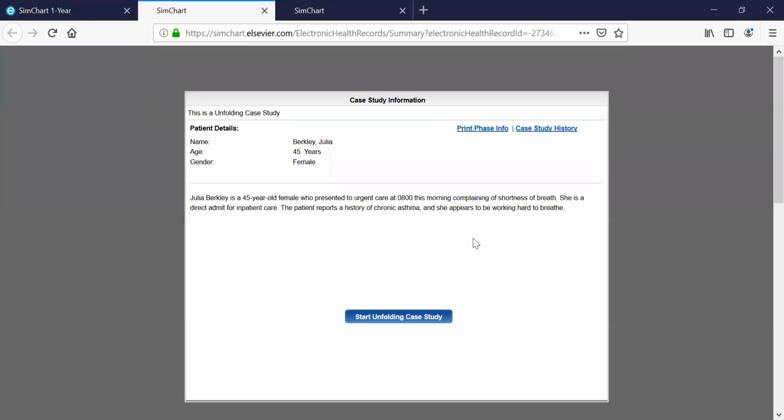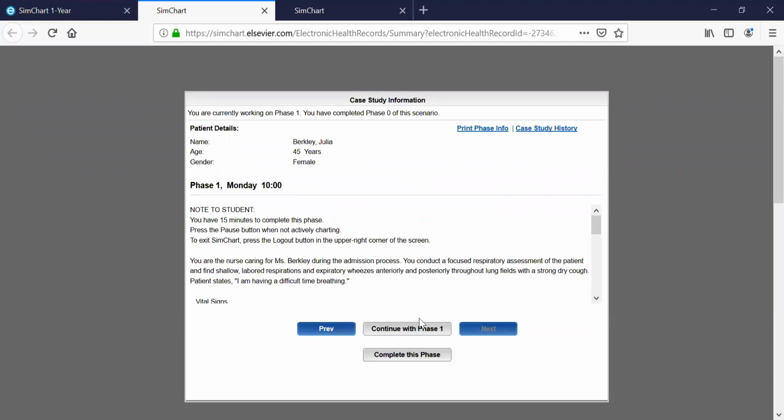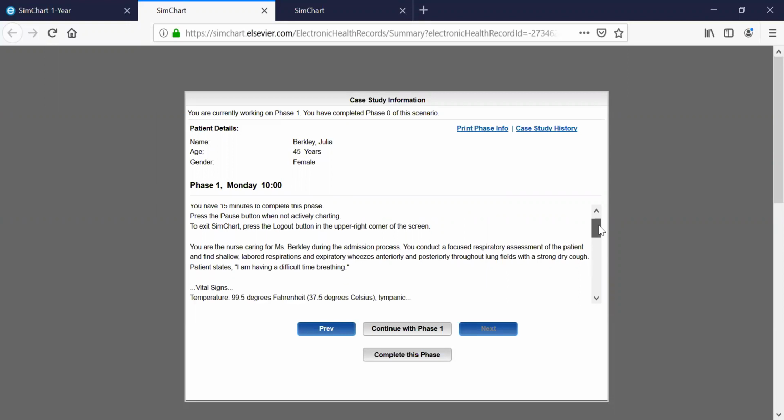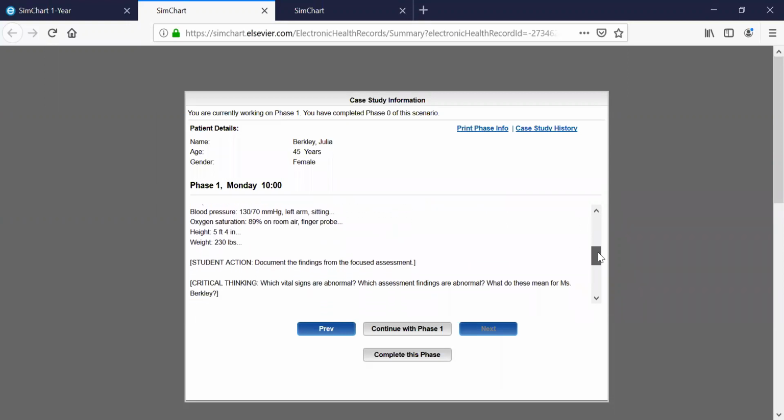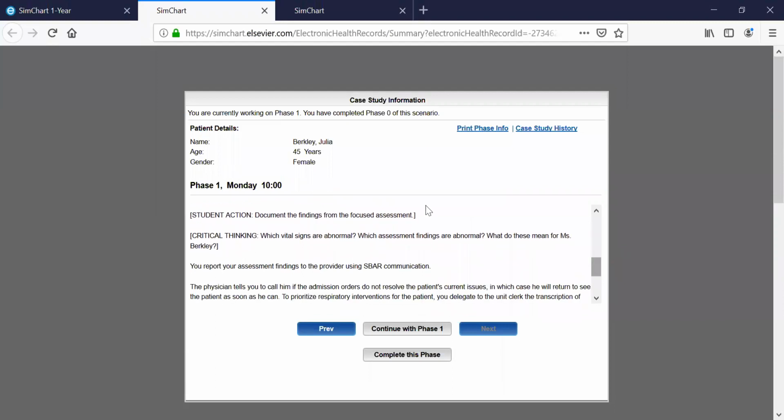So the very first thing that pops up is basically a quick summary about the patient and it's going to tell you the state and also the time so that you're charting in the correct time. So I've read that. I'm going to go to start unfolding case study. So now this is your first phase. So you would go in to take a peek at this. It's going to tell you the patient's vital signs, and then it says the student action.